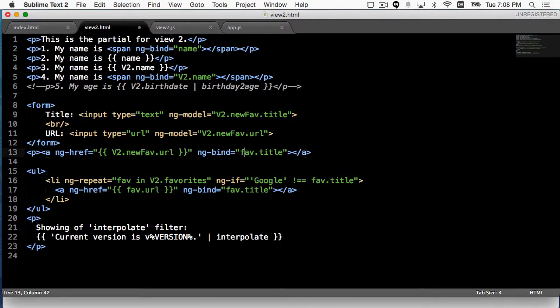I just copied that link. I'm going to do v2.newFave.title and URL. And we're going to experience data binding.